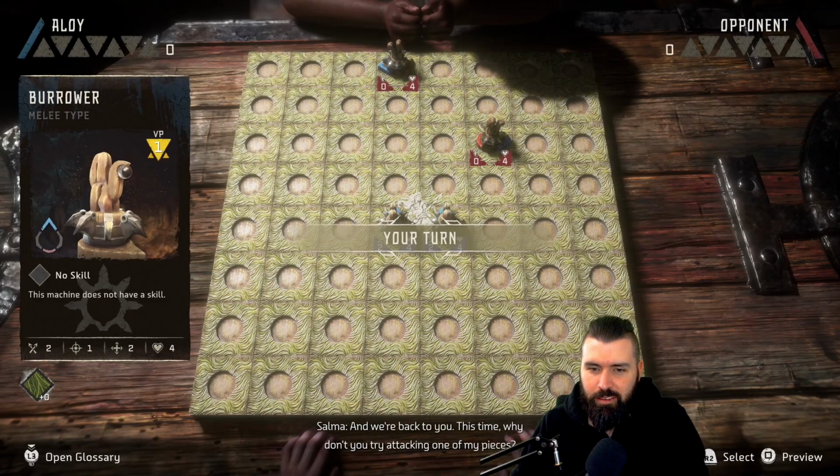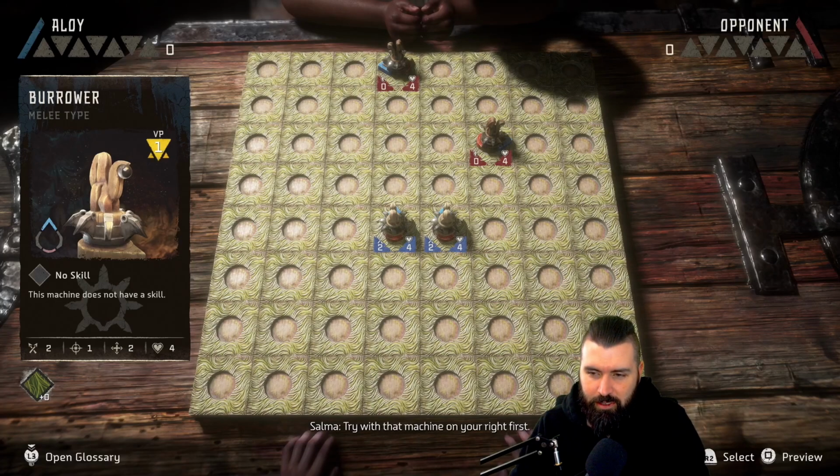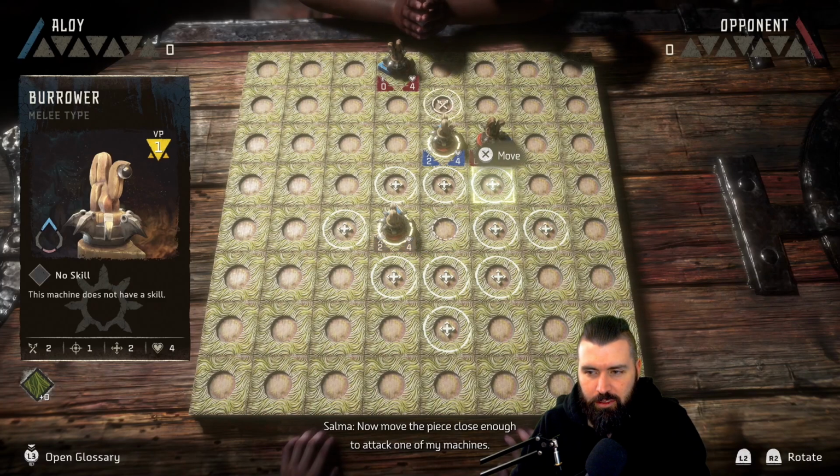Okay. And we're back to you. This time, why don't you try attacking one of my pieces? Gotcha. Try with that machine on your right first. Now move the piece close enough to attack.